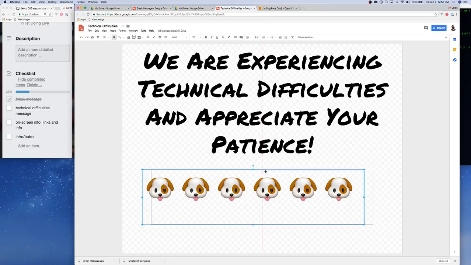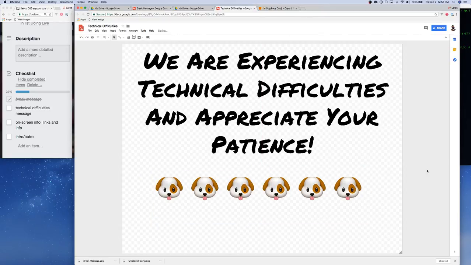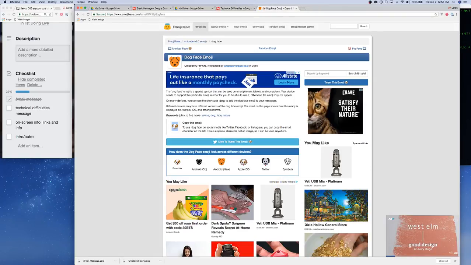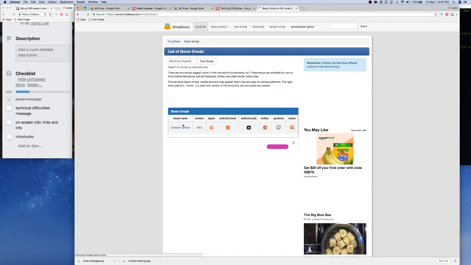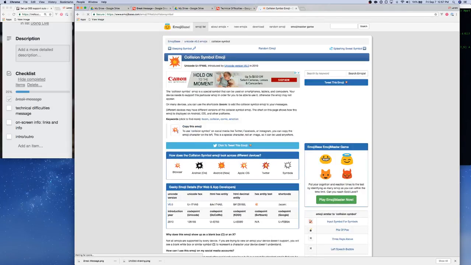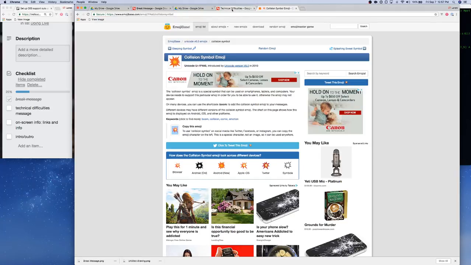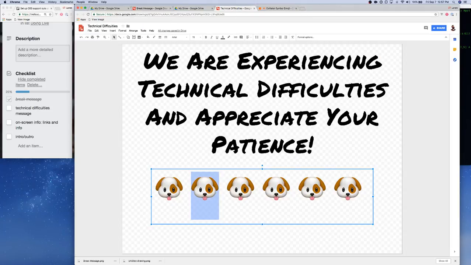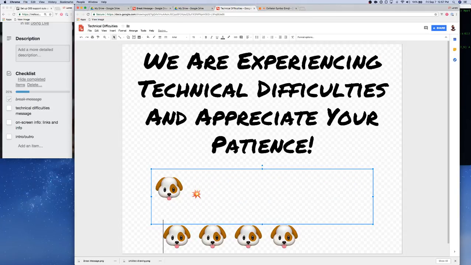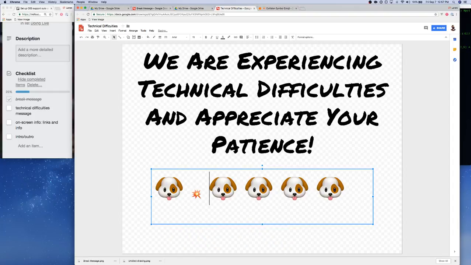All right, we got dogs. We've got them centered. They are cute. Let's do a dog and boom. Collision symbol. Apologies. So actually I'm going to do every other dog as a boom.